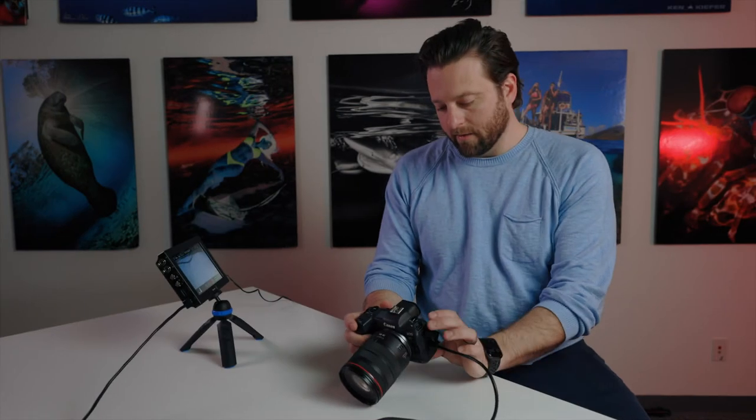And specifically on a camera like the R5, I like to have a button that I can toggle between the electronic viewfinder and the LCD screen. And I also like to have a button that I can toggle between shooting video and shooting still. Having those three things really keeps me from having to fumble around with different controls, and I can focus on creating images. So let's start with the first one.